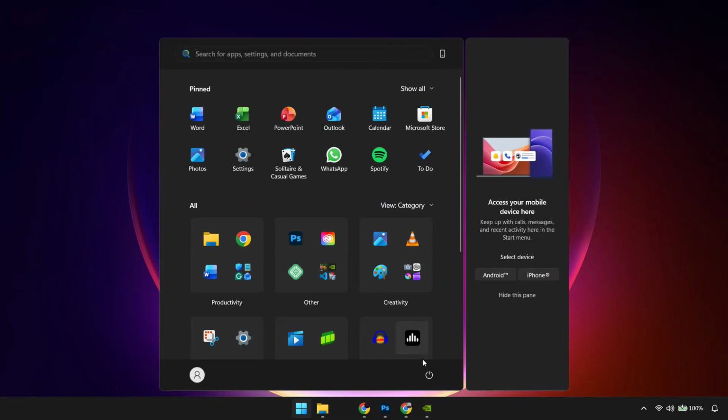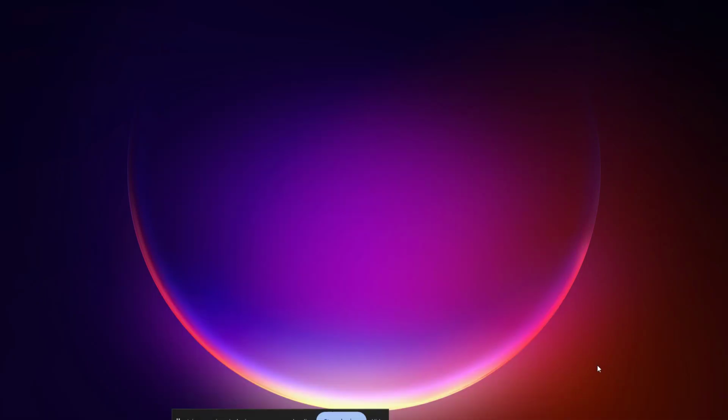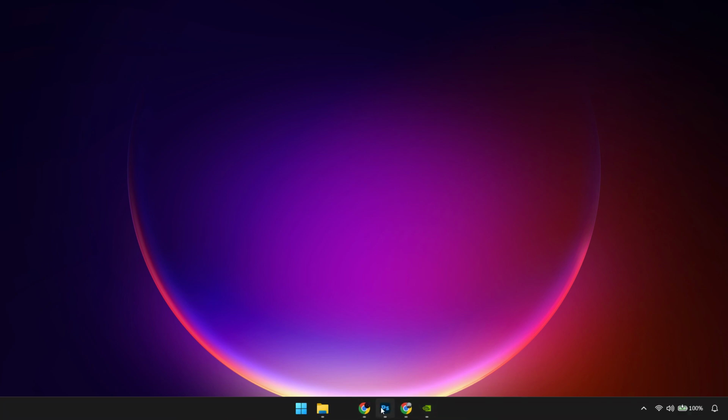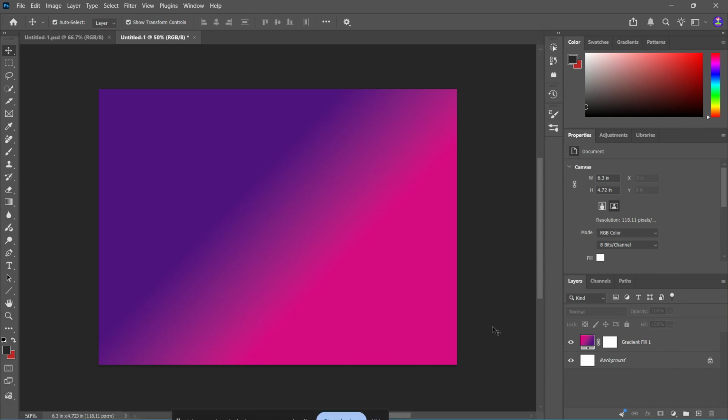Another very important step is closing screen recorders, overlays, and other conflicting apps. Programs like OBS Studio, Discord Overlay, Steam Overlay, FPS counters, or performance monitoring tools can interfere with Photoshop's rendering pipeline and trigger Vulkan backend issues. Before launching Photoshop, temporarily close those applications completely. Don't just minimize them, make sure they're fully exited from the system tray and background processes as well. Then open Photoshop and see if the error is gone.